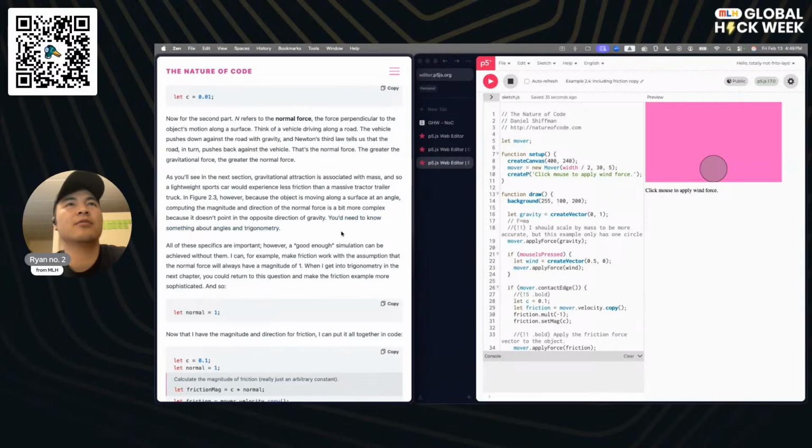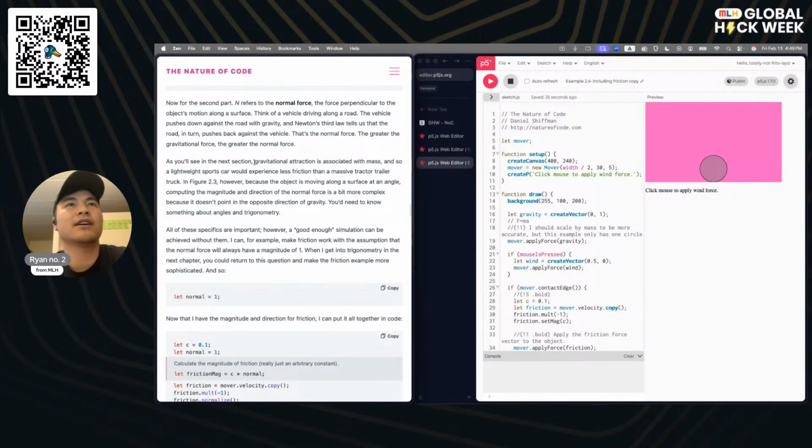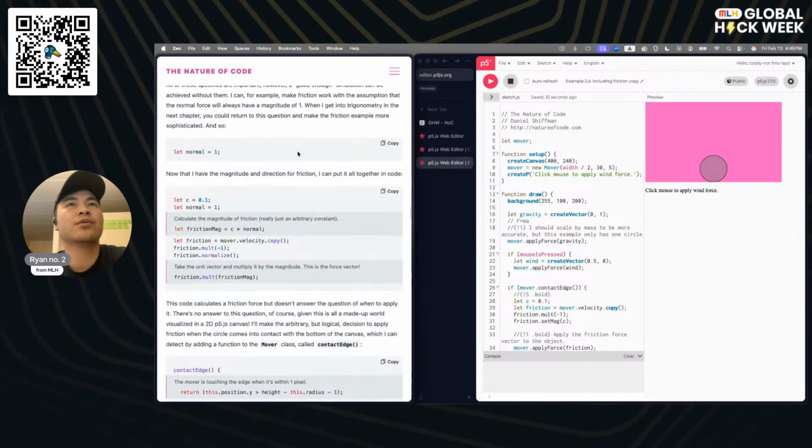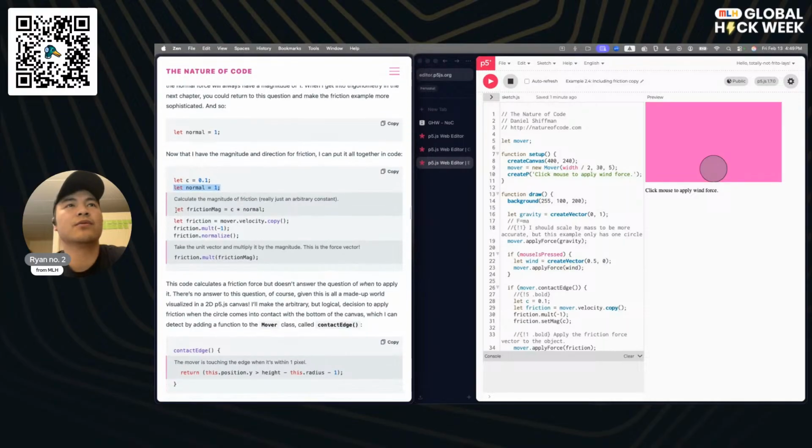Angles in trigonometry, we're not going to worry about that. Gravitational attraction, we're going to worry about that later. We have a normal force. Now that we have magnitude and direction, we can put this together in code. So we've got now the friction coefficients, the normal force, the friction, the magnitude of friction, which is basically just going to be 1 times 0.1.